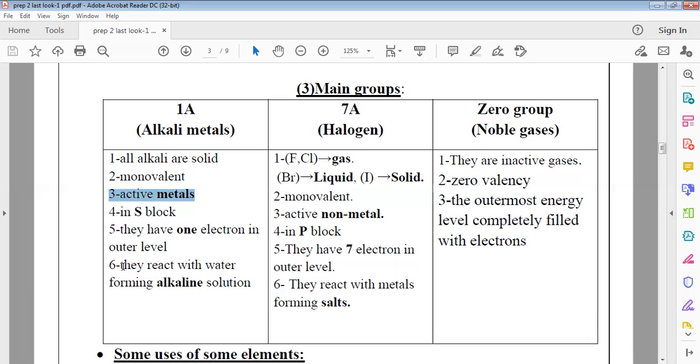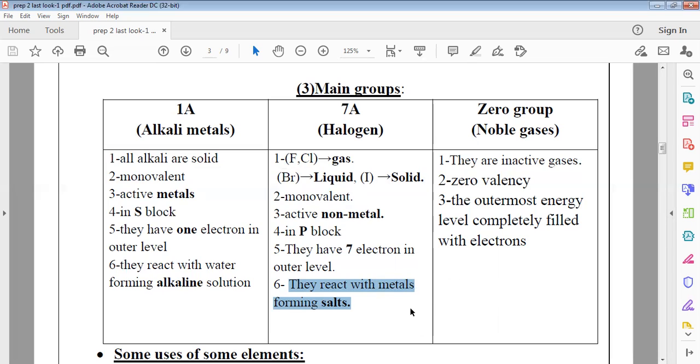excellent. طيب gain how many electrons ده هو معاه 7 electron. يبقى just هو need قد ايه 1 electron to be completely or to be saturated. So it will be negative ion and it has monovalent. Monovalent like على فكرة برضو الالكالاين metals. طيب what else? They react with metals forming salt. وكمان الكويستشن ده كان بيجي لنا زمان give reason اللي هو ليه سمينا الاليمنت عندي في جروب 7A halogen because they react with metal forming salt.